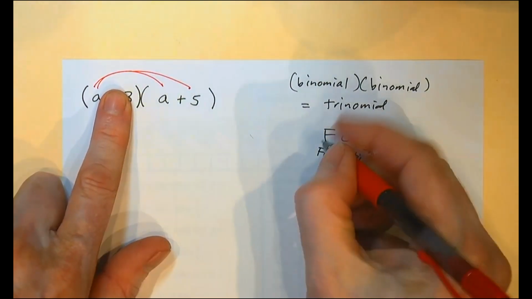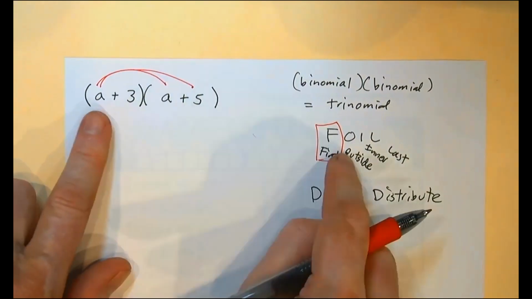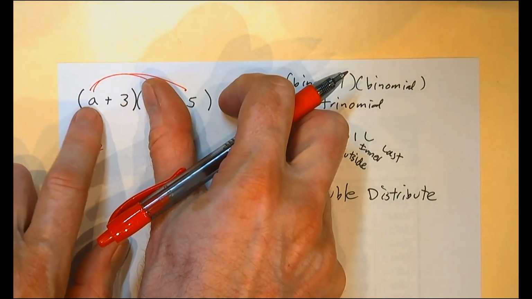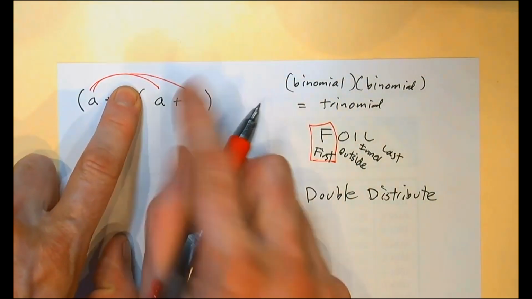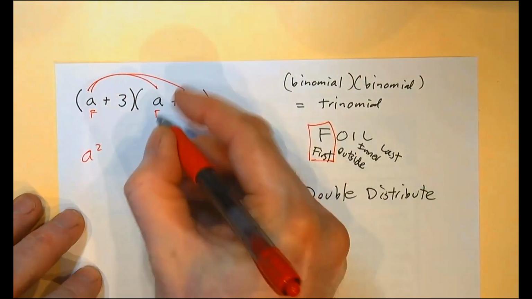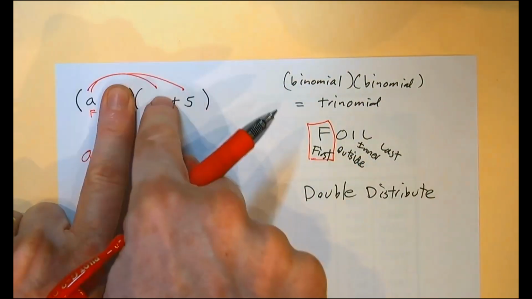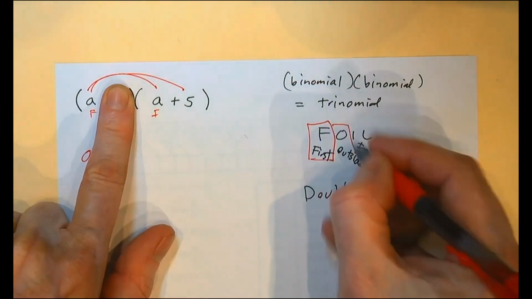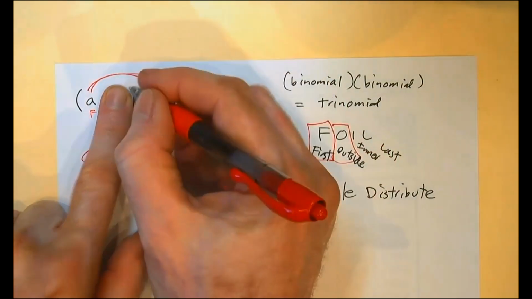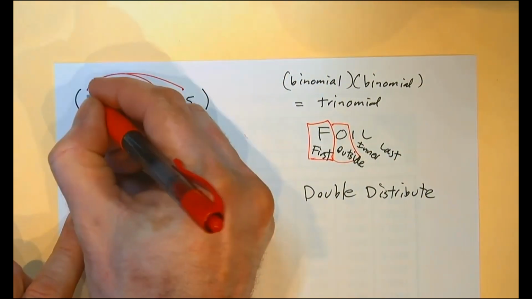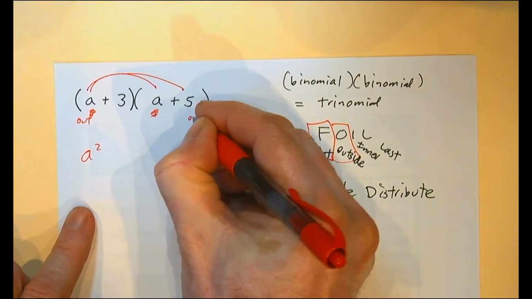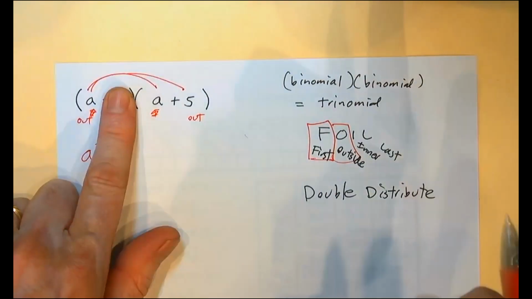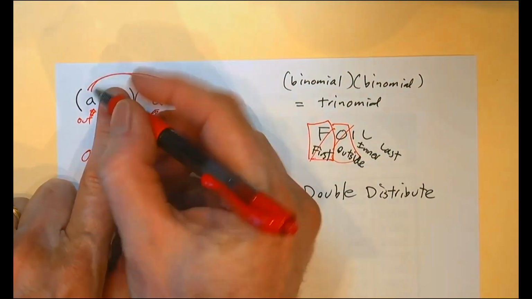In fact, this is first. Now, what do you mean first? In here, A comes before 3. This is the first piece of this, and this is the first piece of that. We say, I'm first, and I'm first. So distribute these, but you don't have to really remember, just go distribute, right? And then now they say the outside, okay, A times 5. If you look at the whole problem, isn't this A kind of on the outside and this is on the outside? If you cover that up and say, hey, we're on the edges. But you don't really have to even know that. Just kind of go, well, I know how to distribute already.